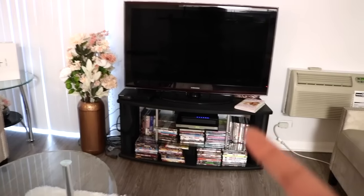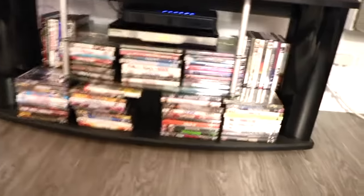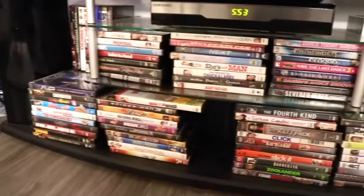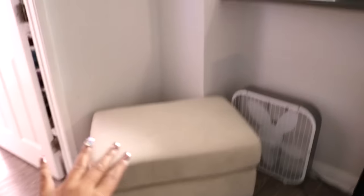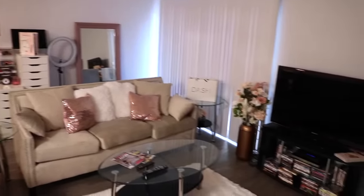Right here this wall is really empty. I want like a big picture to go right here. I don't know what kind of picture — I wish somebody like painted me because if someone painted me, oh boy, I would be so happy. And then this is my TV. My mom and dad collect movies so they literally just packed a box of them and gave them to me, so I got movies galore. Because I wasn't going to get cable at first since I don't really watch TV, but I ended up going ahead and getting cable. So now I got movies and cable to watch. My couch just came with a little ottoman thing so I just put it over here — you know, an extra little chair in the corner. The overall view of my living room and makeup room.